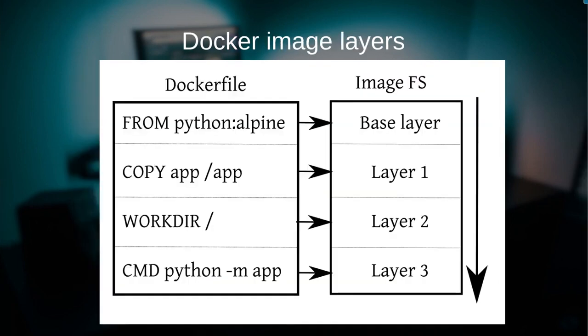Other than that, images are built in so-called layers. Every layer is represented by a so-called delta of changes that includes a list of new or modified files with the new contents and lists of old files that were removed. So every layer is built on top of the previous one, which is considered to be its base. For example, we can perform an operation that installs some application or library into a container. That operation will take the base image, create a container from it, execute the installation command in that container, and then it will take the resulting file system and produce a delta between the new image and the old image.